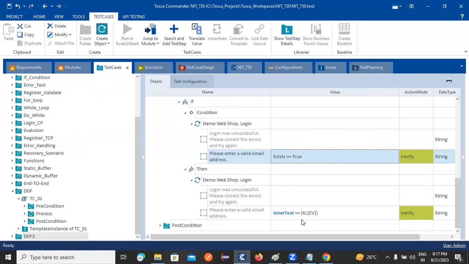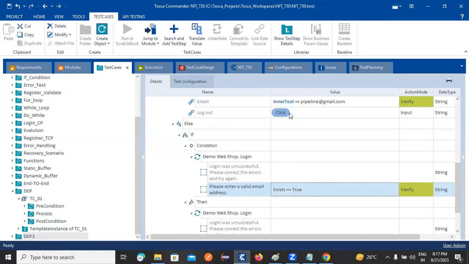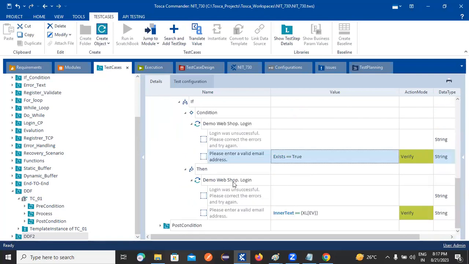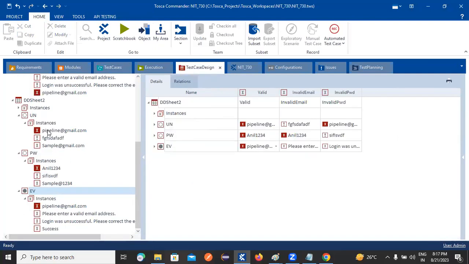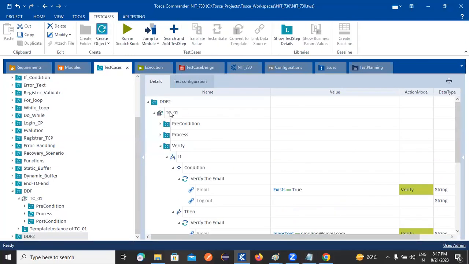Okay, and after that, verify. If it is available, it will be executed. See guys, the condition is true, it will be executed. The condition is false, else will be executed. What is the else here? The else, we are expecting this text. The text is available inside of the sheet, and the test case is pass. Okay, template is completed. Finally, you click on save.